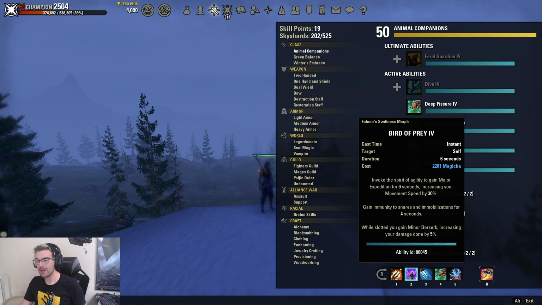And then Bird of Prey, this is going to be a great source of major expedition. It's also going to be a snare immunity and immobilization. And also on top of that, you're also going to get Minor Berserk just for having this slotted, so you're just going to increase your damage done by 5%.